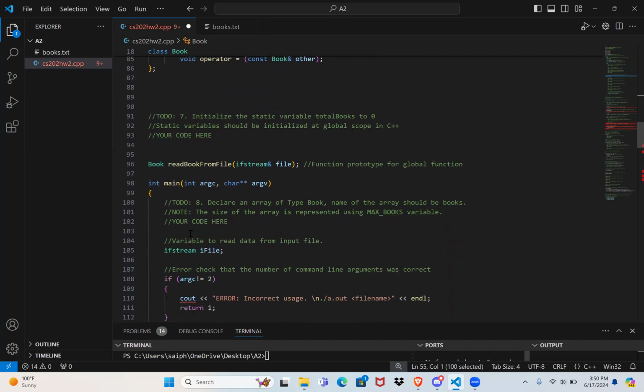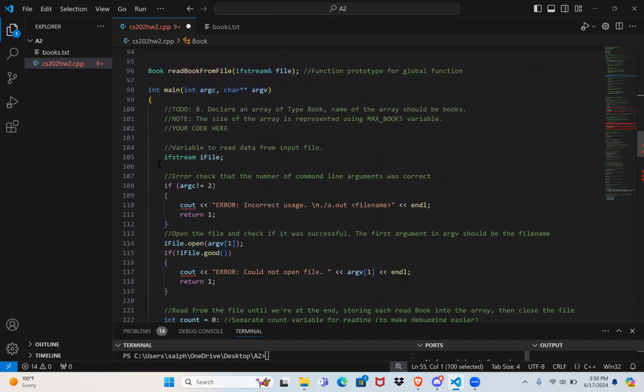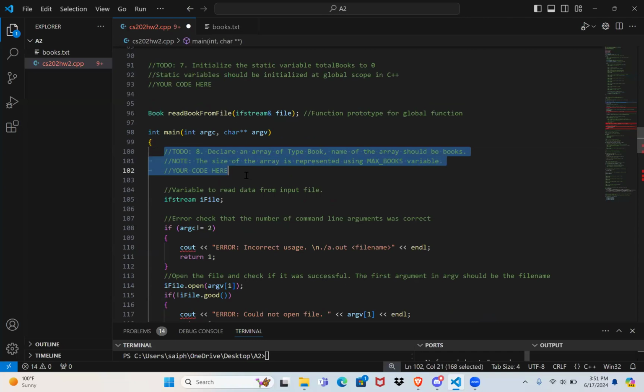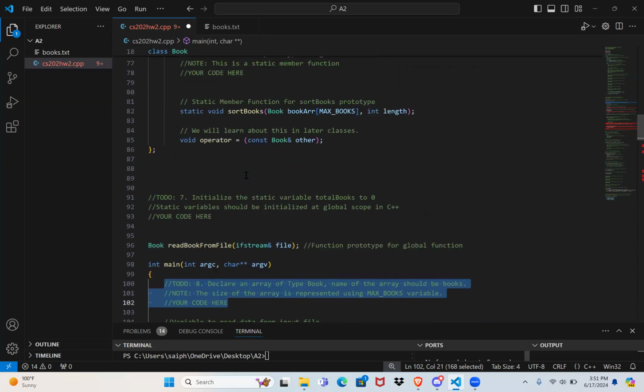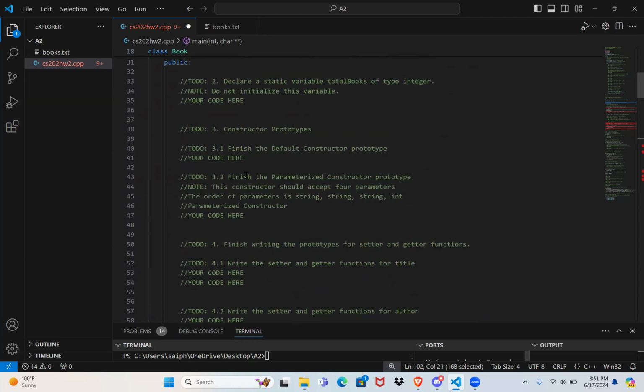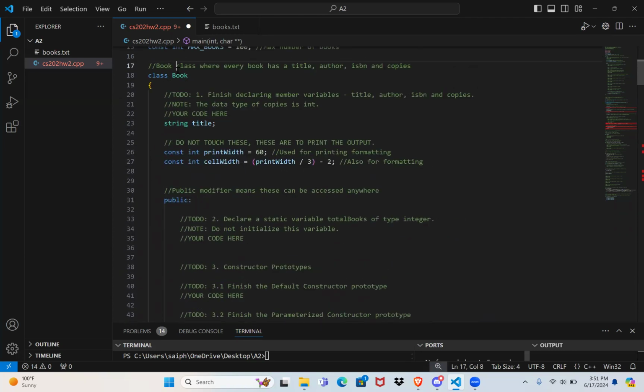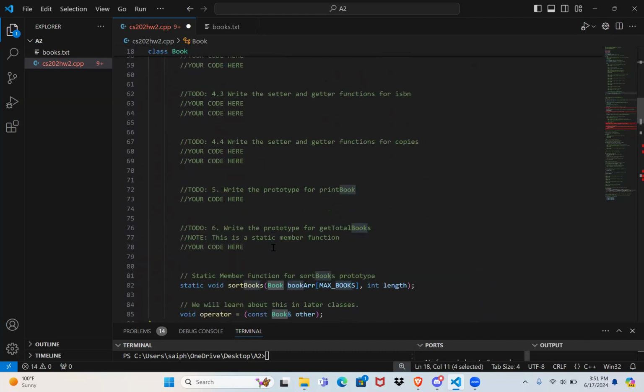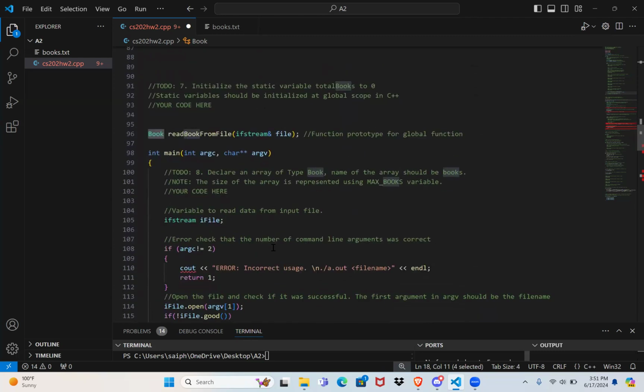Now, inside main, we'll create an array. And this is not an array of integers nor an array of floats. This is an array of books. And remember, book is a custom data type that we are implementing now. Once we have our custom data type skeleton implemented here, we will go ahead and write up the main function. Inside the main function, your task is to declare an array of books, and you should be calling it, it's up to you.